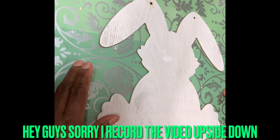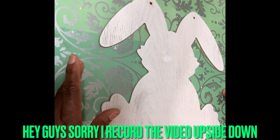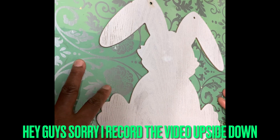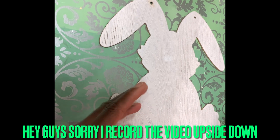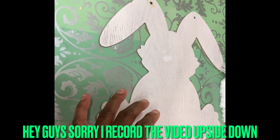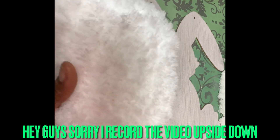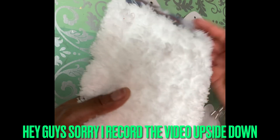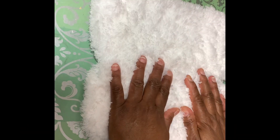Some of the things I'm going to show you, and some of the things are going to be in the background that you can't see right now, but you definitely will see when I start the project. I have this wooden bunny, and I want to cover him using this micro dust mop from Dollar Tree. I have two or three of them, and we're just going to simply glue it down.